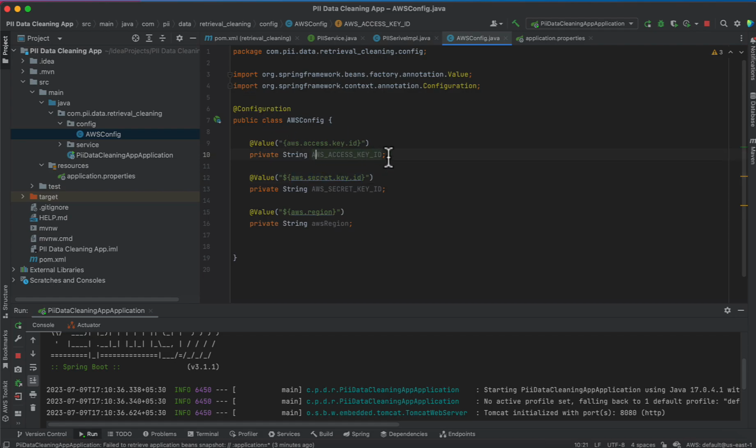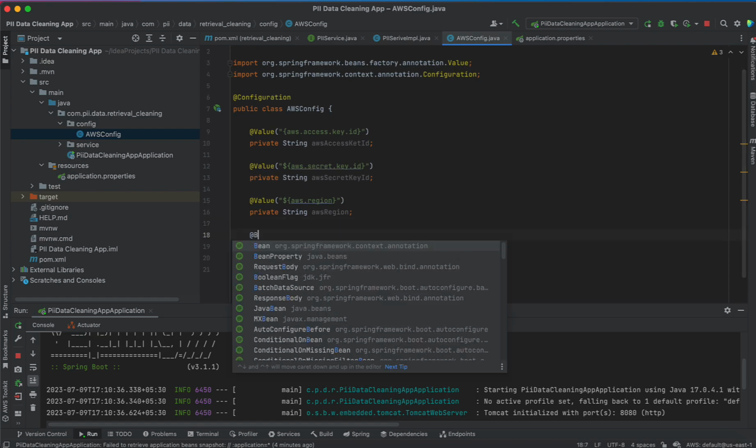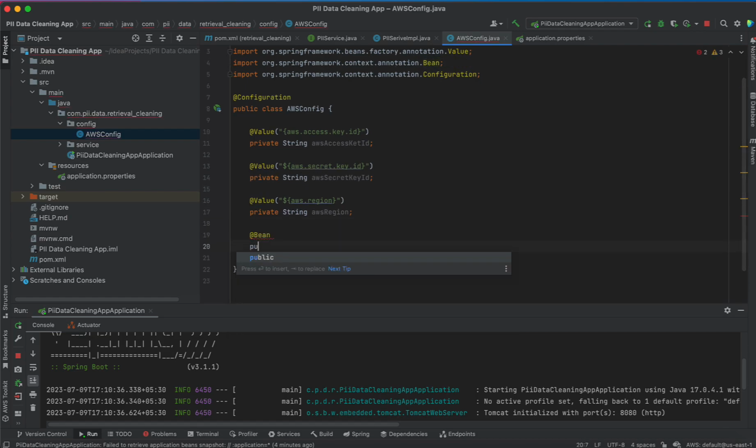This name should follow the naming convention, so we need to define it in camel case: awsAccessKeyID and awsSecretKeyID. Now next we need to define the bean of Amazon Comprehend.